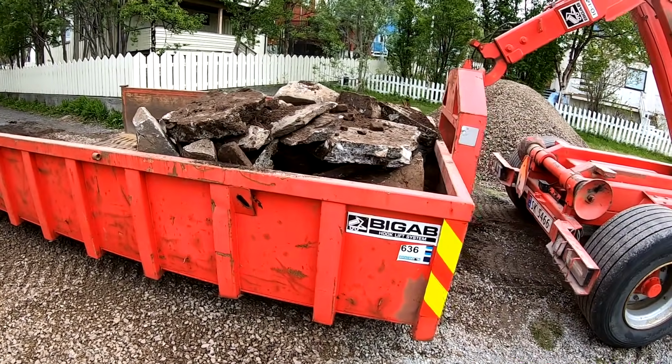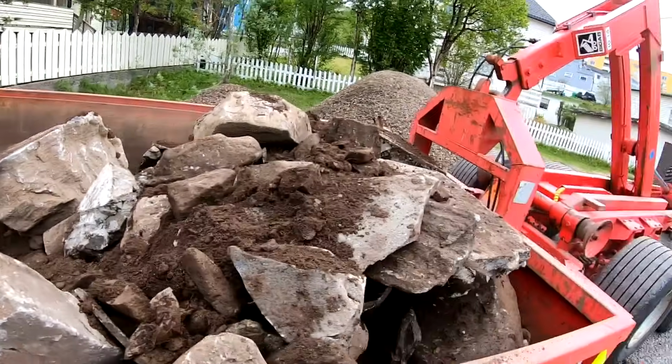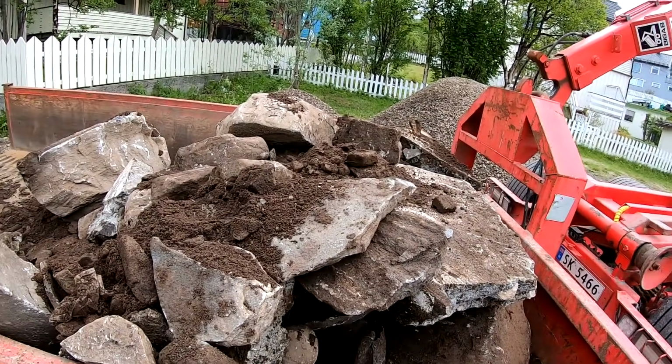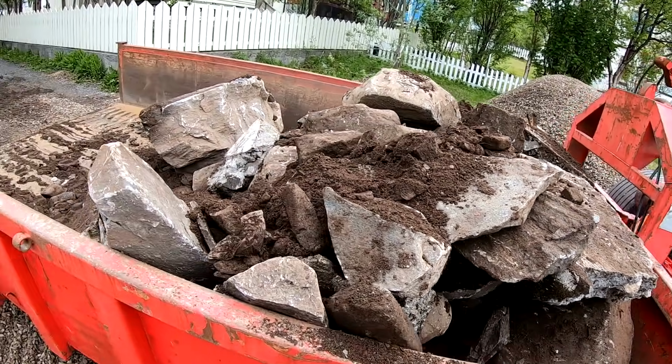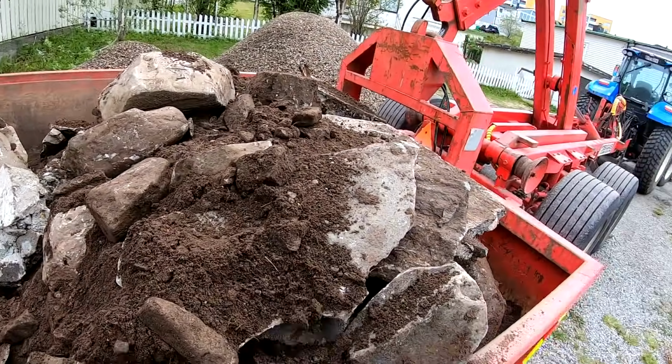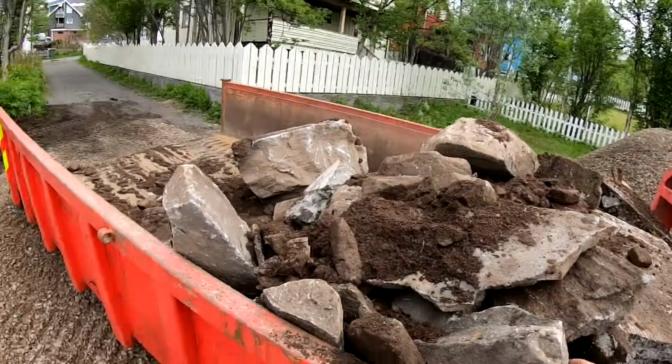Ah, this works really great. Really got a good fill in the container. The problem before was that we didn't get everything filled up, and in the front we always had the low spot, so with this there shouldn't be any problems. It was just about being able to lift everything.